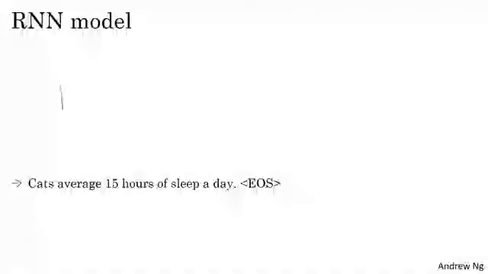At time 1, you're going to end up computing some activation a<1> as a function of some input x<1>, and x<1> would just be set to the set of all zeros, a zero vector. And the previous a<0>, by convention, is also set to a vector of zeros. But what a<1> does is it will make a softmax prediction to try to figure out what is the probability of the first word y. And so that's going to be y<1>. So what this step does is really, it has a softmax that's trying to predict what is the probability of any word in your dictionary.